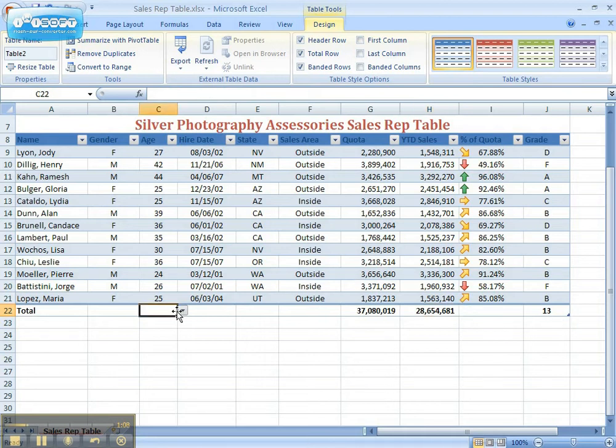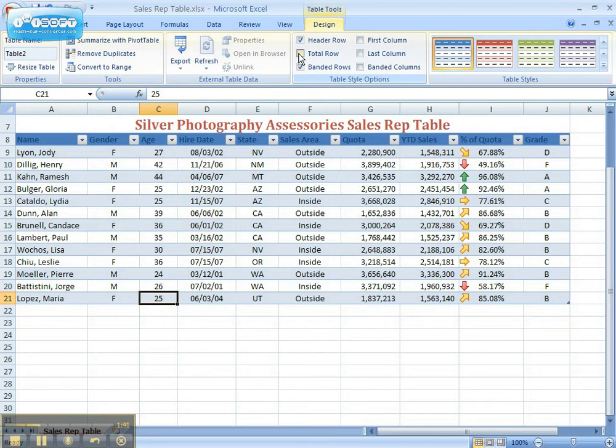Go ahead and click on age. Click the drop down here. Now adding up the age wouldn't seem to make sense unless we wanted to know the total number of years our sales reps have been alive combined. But the average age might be something that we want. So select average there, and you can see the average age of our sales reps are 31.84 years old. Okay, and that's basically how you use a total row. Now we're going to go ahead and get rid of this total row just by clicking on the checkbox, and it goes away. So that's the total row.